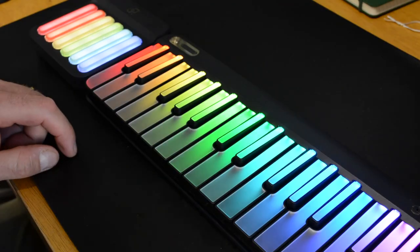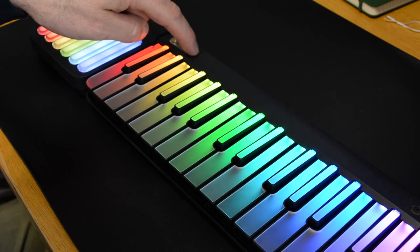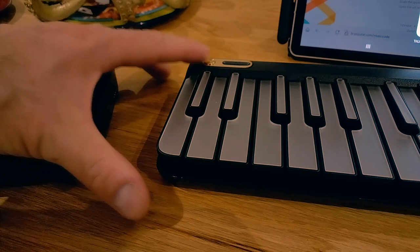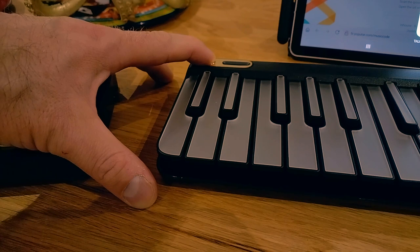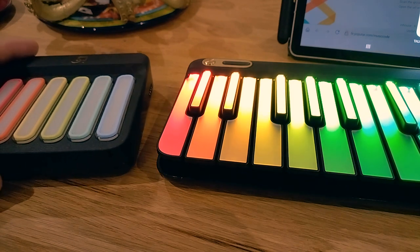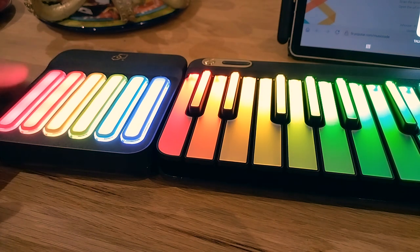The chord pad and keyboard snap together with ease thanks to magnets and some pogo pins — it's quite satisfying actually. The device features just three non-musical buttons. Aside from the power-up button, you can also change octave using a pair of left-right buttons: right to go up an octave, left to go down an octave. The keyboard measures 18.3 by 4.8 by 1.3 inches. It comprises 29 keys, while the chord pad has 18 buttons grouped as six keys. In testing I found it had about six hours of power, with the 2200mAh battery taking just 90 minutes to recharge.